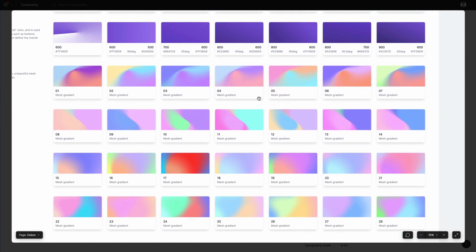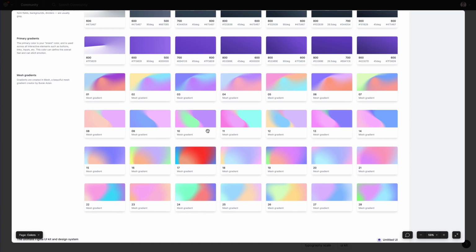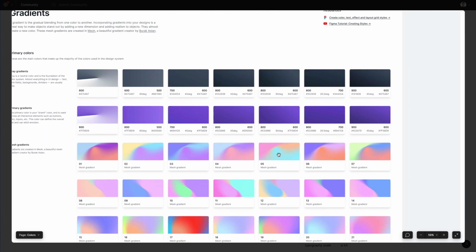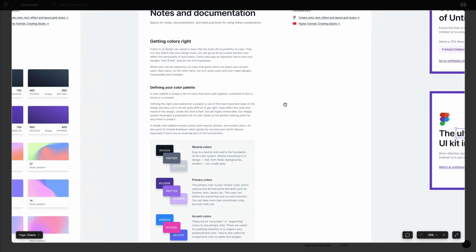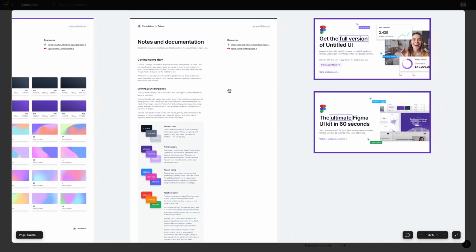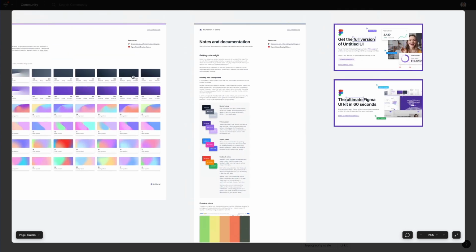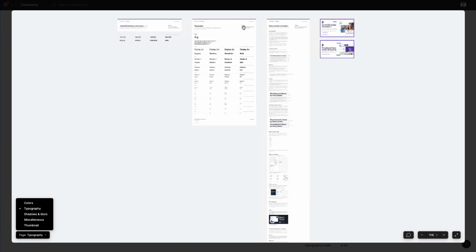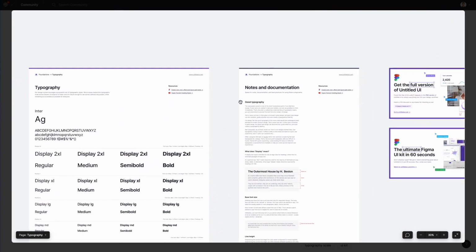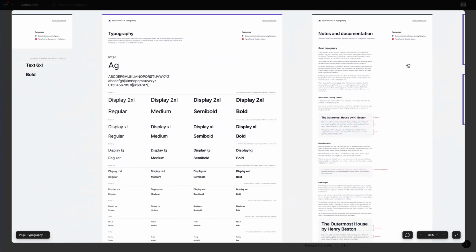I think they look stunning, and I really like these mesh tonalities. So definitely another great design system which I would recommend you check out. There's also the full version, of course. This is essentially the free version from what I'm seeing here.